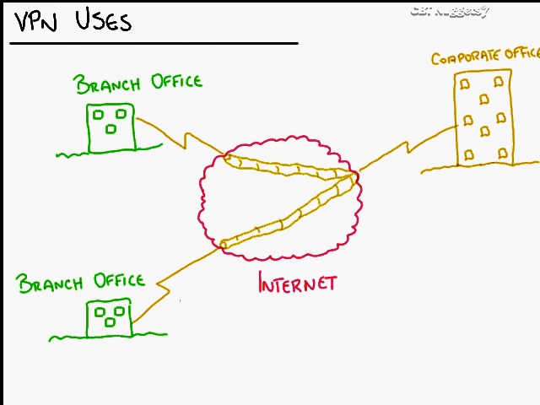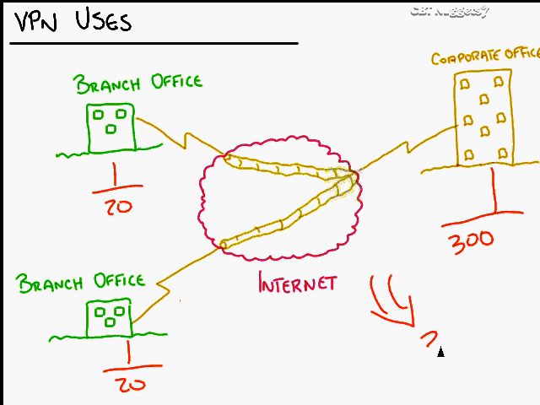The second major way that we can use VPN technology is to tie multiple offices together that have full-blown private networks of their own. This is really neat in my opinion. Watch this. Imagine the corporate office had 300 users, and each of the branch offices had 20 users apiece. We could use VPN technologies to make it look as if the end result is one large network of 340 users. Without VPNs, we would have to buy lease lines or dedicated connections between each one of these offices to tie them together. That could get really pricey.